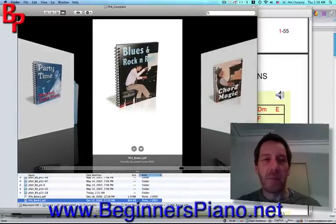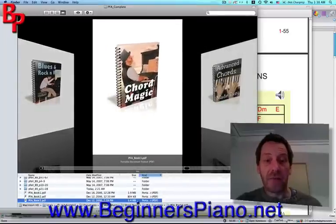Book two teaches you some basic blues and rock and roll chord sequences and riffs, how to play them. It gives you lots of examples of songs to play, and lots of basic blues and rock riffs — very useful to learn. Book three is Chord Magic. Right at the start of this book, you get taught the remaining chords — basically the 24 major and minor chords. You're taught techniques for remembering these chords, how to play inversions, and there are lots of practice sessions on different chord progressions.